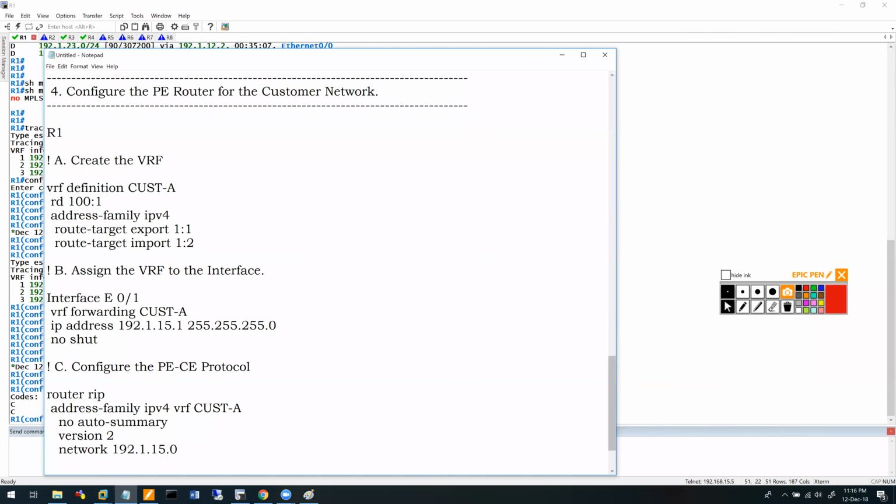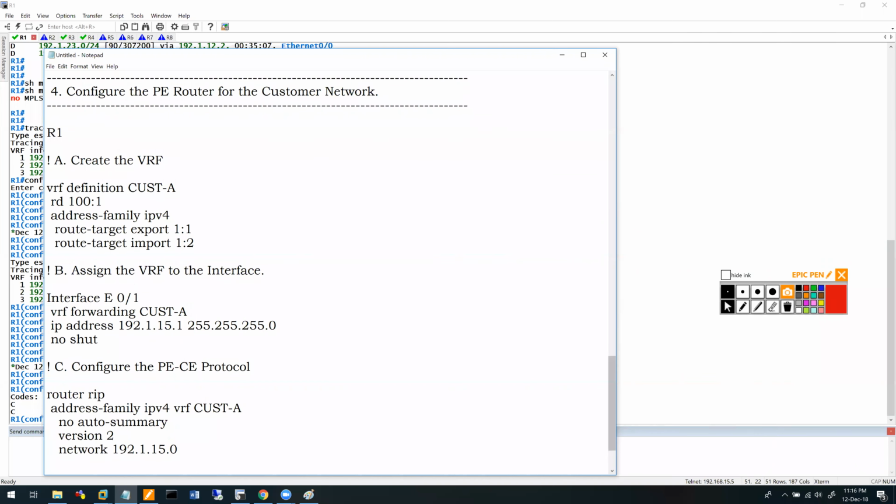Now I need to take that BGP route and send it into my RIP neighbor. So I also need to do redistribution between what? BGP and RIP. So I'm preparing my redistribution because I know it's going to be a BGP route. I need to send it into a RIP neighbor.